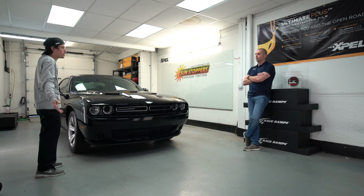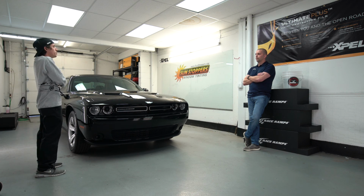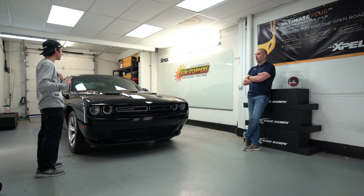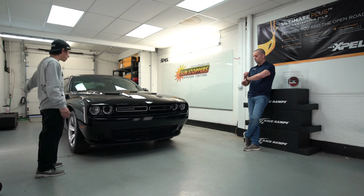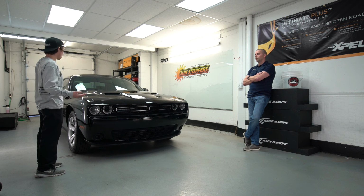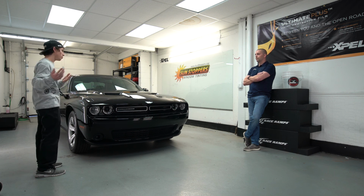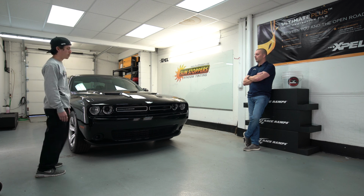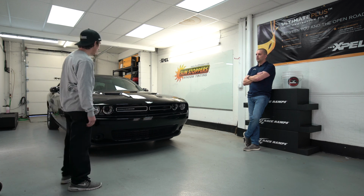No one needs to really cover the whole car in PPF. Unless it's a $500,000, $1 million car. Obviously, if I had one of those, I'd do the same thing. But if I'm just buying a $30,000 car, I'm not going to do the whole thing because it's not worth it to me. Now, I will coat the whole car though because that will make my life easy for the next 5 years that I have this car. It'll look great. You're not going to have headaches from the tree sap.